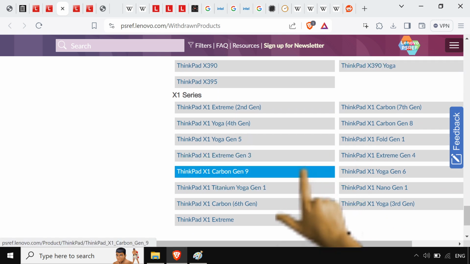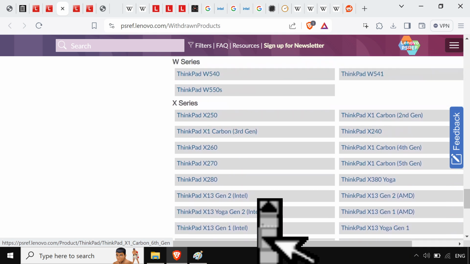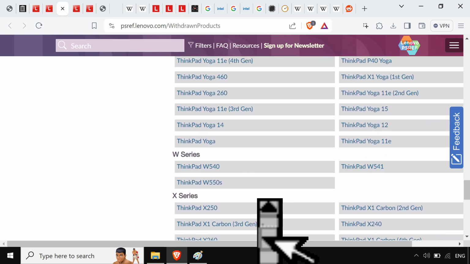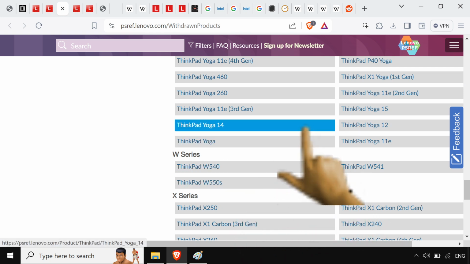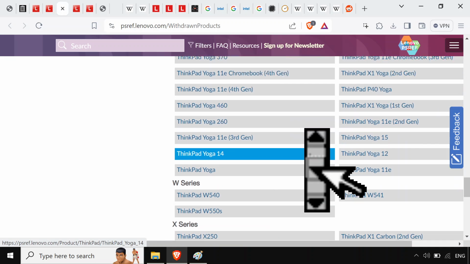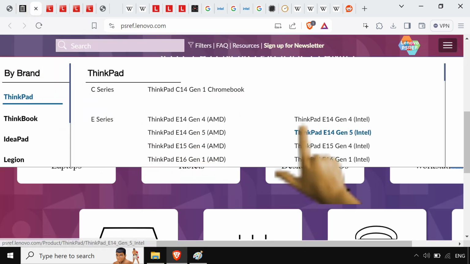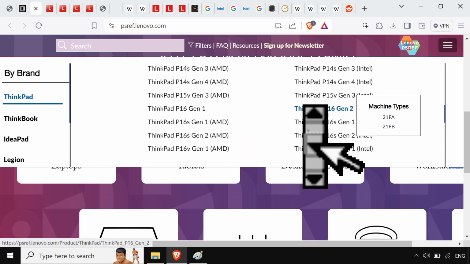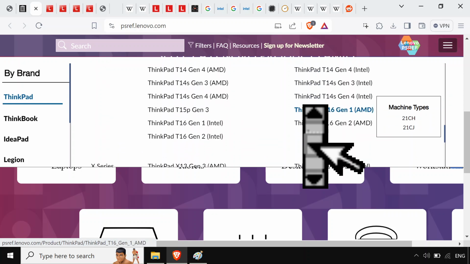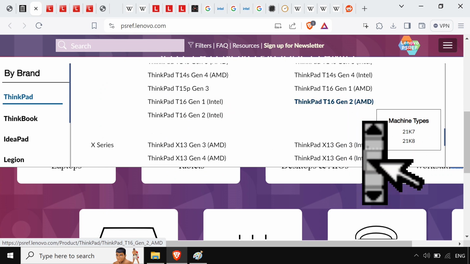And then there's the X1 series, which is hit or miss. The carbons are solid, but then you have the X1 Yogas, which are the hottest laptops you can ever buy because they just have one fan on most of them and feel like you could cook an egg on them. There's the W series. It's kind of like a red-headed stepchild. Kind of move that over to the P series. And now you've got a few newer ones too. They've moved on to the T16, T15, T14. The T16, of course, is going to be 16 inches instead of 15 or 14. So it's right in the name.